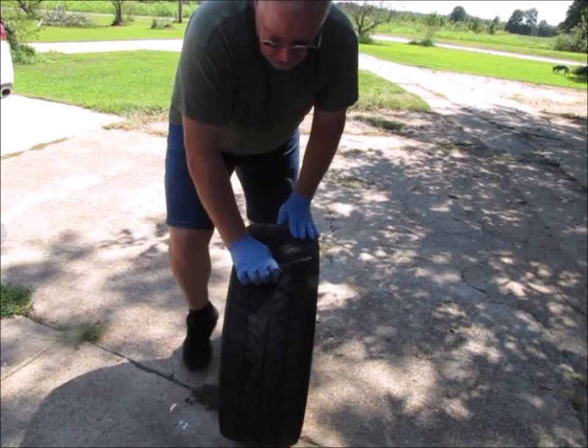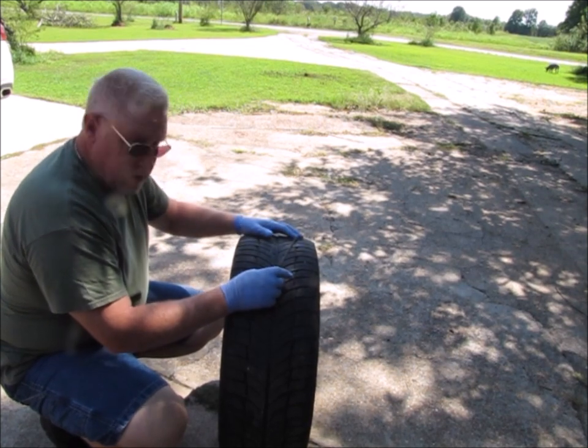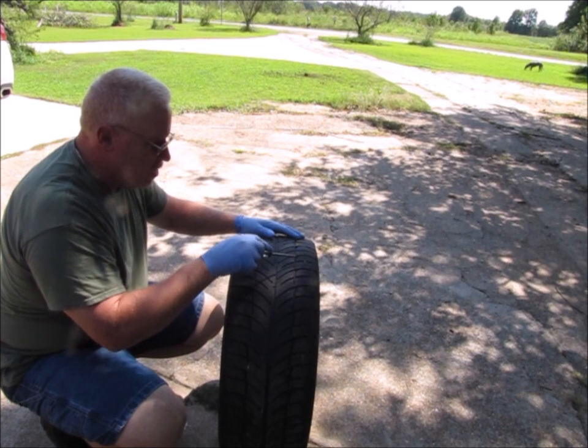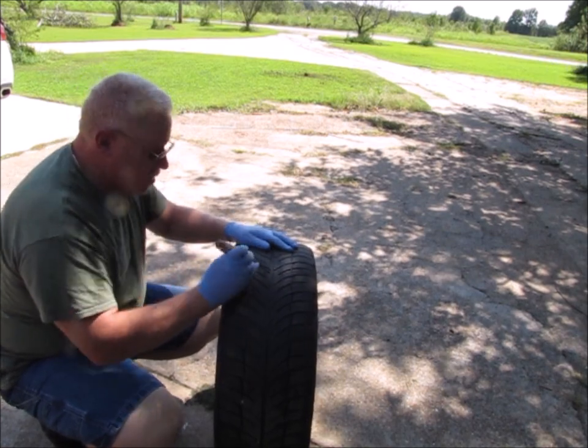Okay, so I pulled the tire over here into the shade. It's a little warm right now, so yeah, if you have the option of working in the shade, why not? Got a screwdriver, and there's a bunch of little rocks that are stuck in the tread, and I'm just going to pop those rocks out.